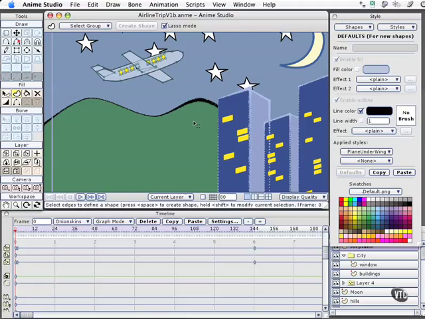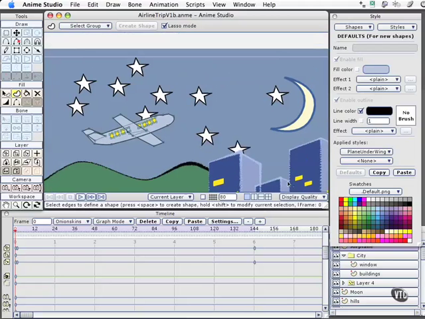I created the styles in the usual way that we covered in movies earlier in this series. There's a couple ways to do it. One, like we did at the outset, where I just start from scratch right over here in the styles palette. Another way, like with the windows, is I colored one yellow, then I use the copy feature, created a new style, and pasted all that information into that new style so I could apply it to some of the other windows. I've saved one of the most interesting ones to the last, and it's going to be our star.